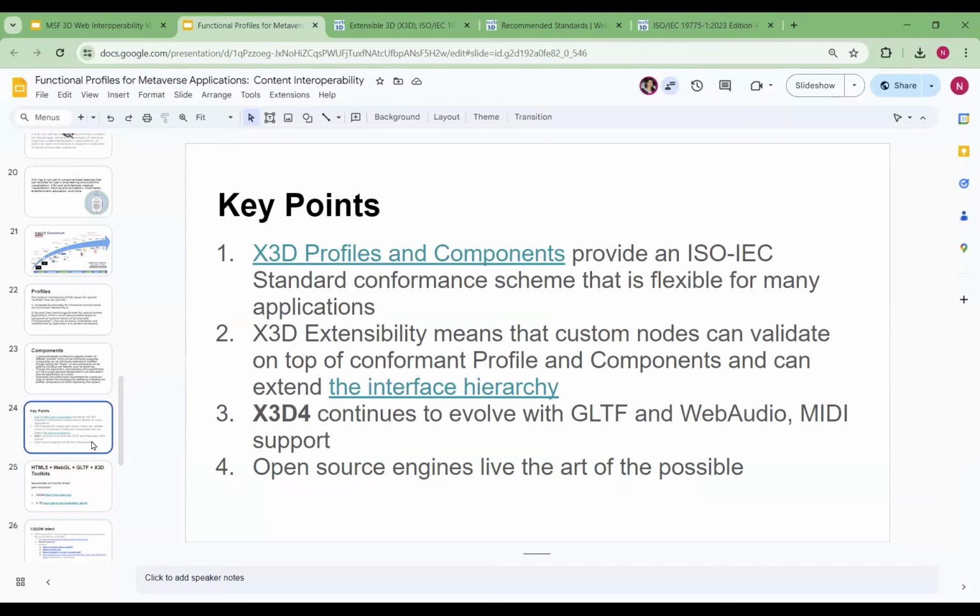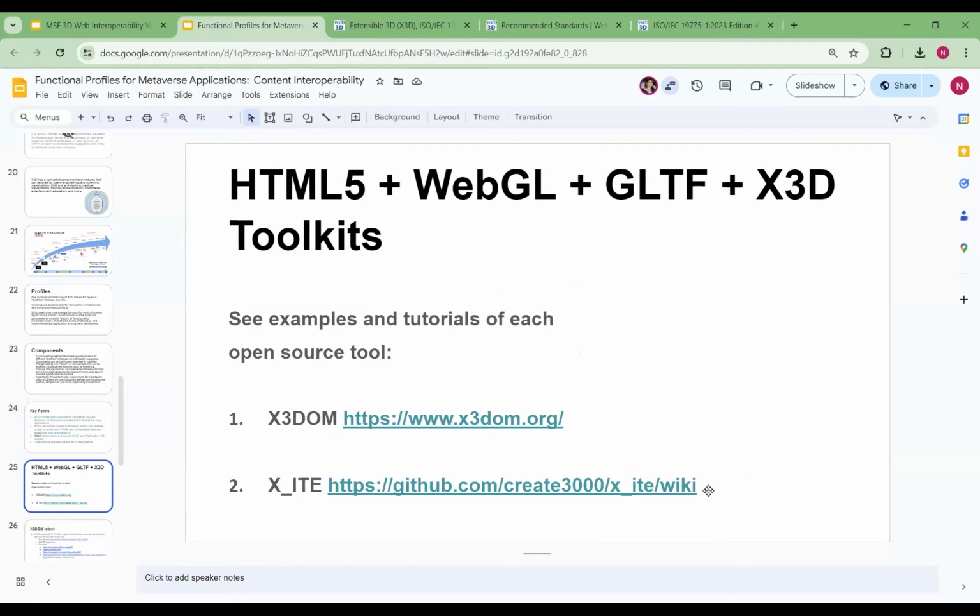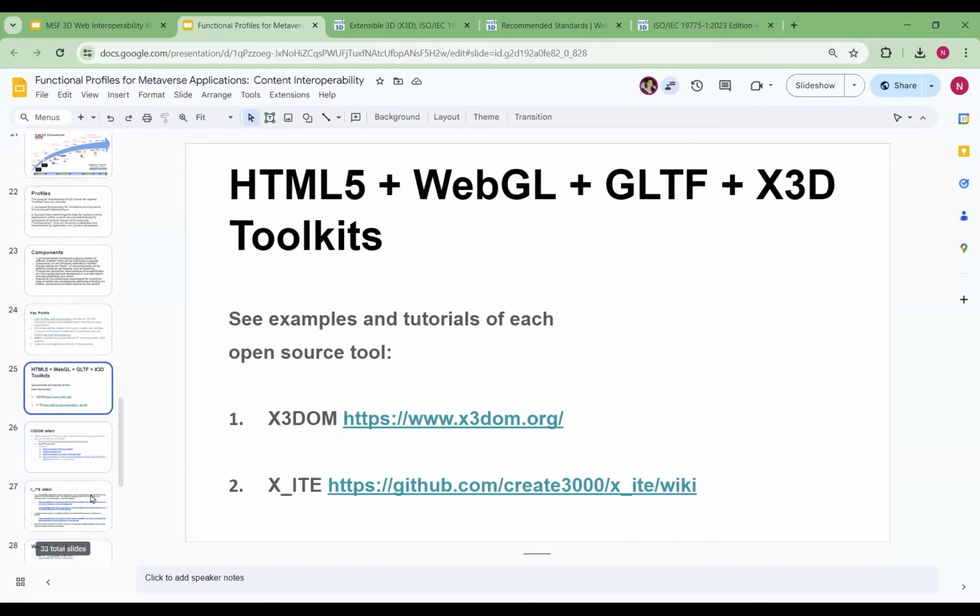Well, JPEGs are great, but to make a real web page, I usually need several JPEGs. They need some interactive logic and to do something with them. So what we decided to do was X3D4 includes glTF, and in that way we can use X3D for the other stuff like the lighting, the physics, the other kinds of things we need to specify. So there are two toolkits that we'll look at too, and look at some examples.